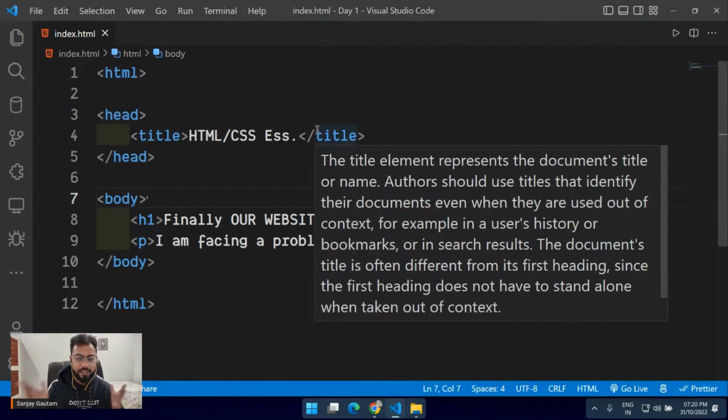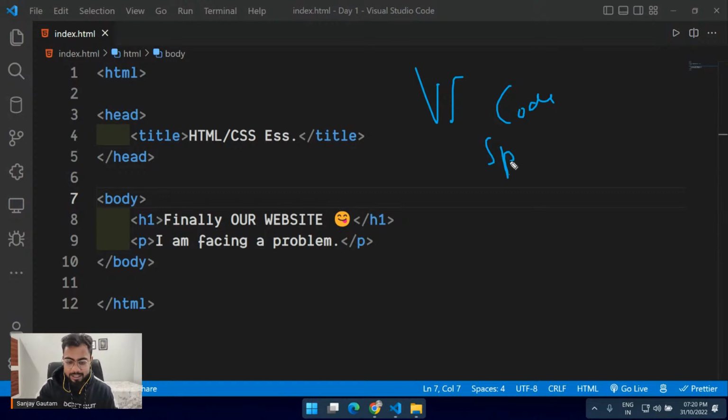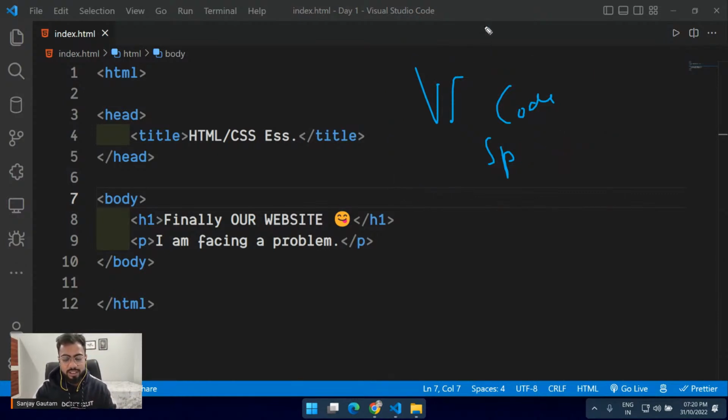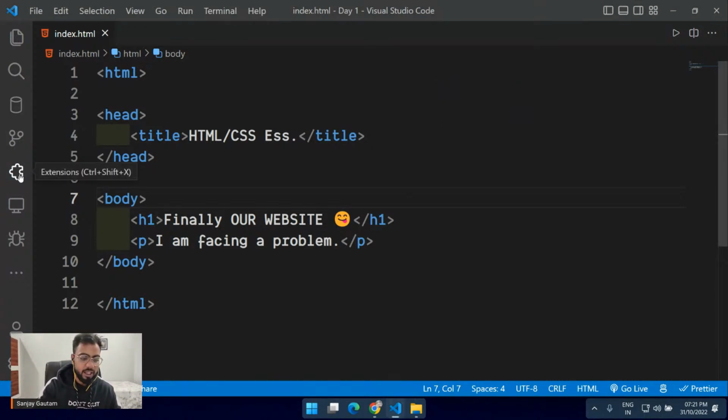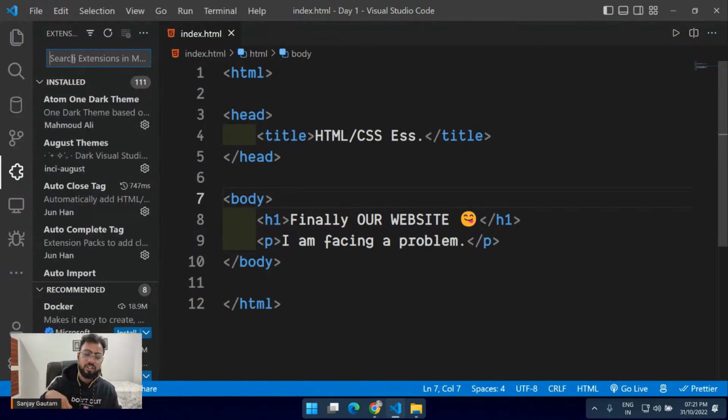So what you can do, so this VS Code, as I told you, is super powerful. You have something called extensions in VS Code. This is a VS Code specific feature. It's not related to HTML, CSS. It's just VS Code. If you are using VS Code as your code editor, you can also use this. If you want to add more features on top of the features it already has, you'll have this extension part here. Just click here and you can look, it has thousands of extensions, like extra themes, icons, fonts, and so many other things here.